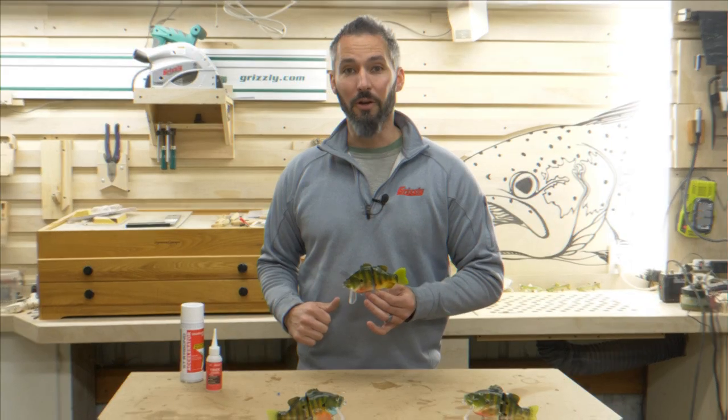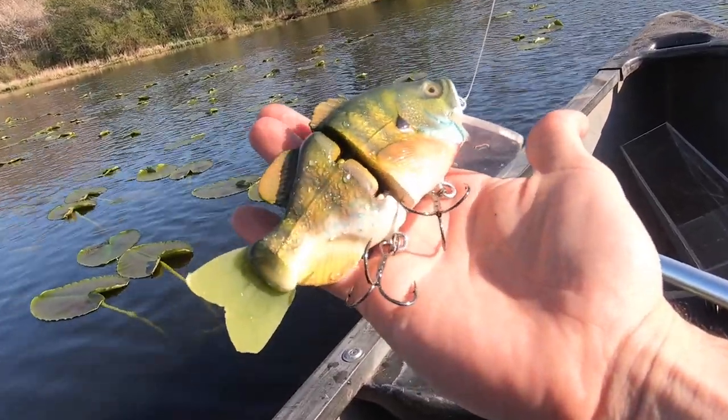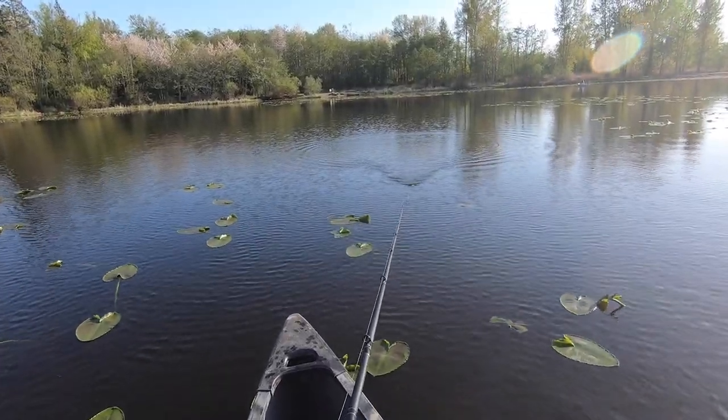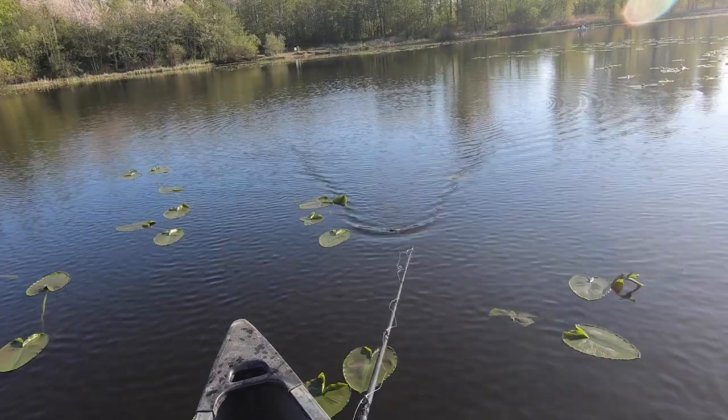And now it's time to hit the water. I know the bluegill wake bait works like a champ as far as how it floats and swims. So now it's time to actually catch a giant fish. I am just minutes away from the lake. I am excited. I got a couple hours of daylight left, and it is time to get this done. Here we go.